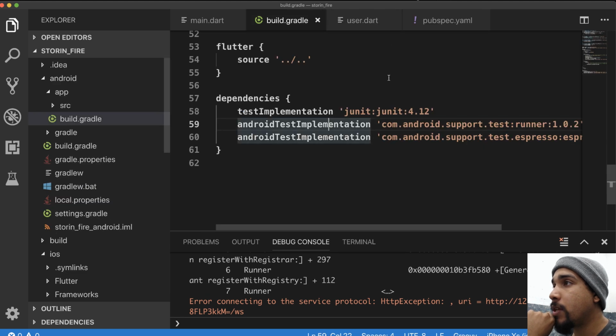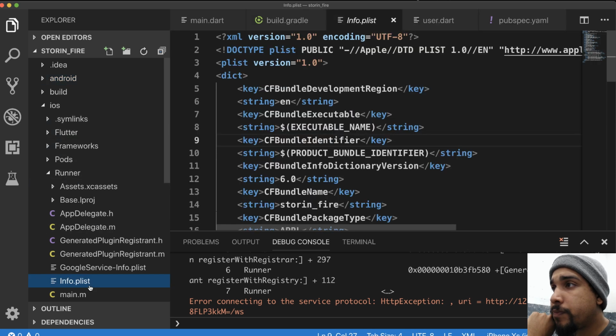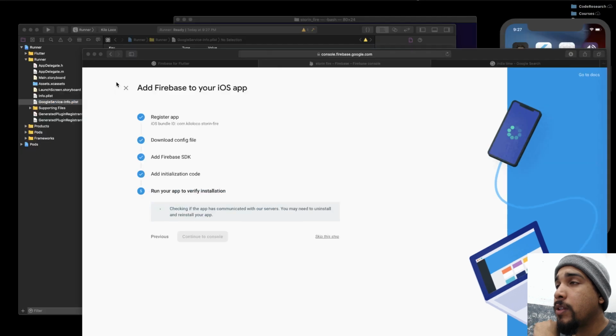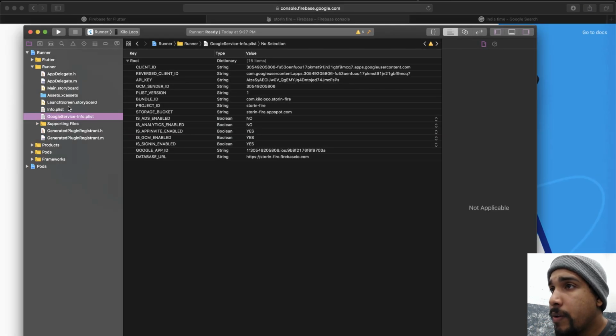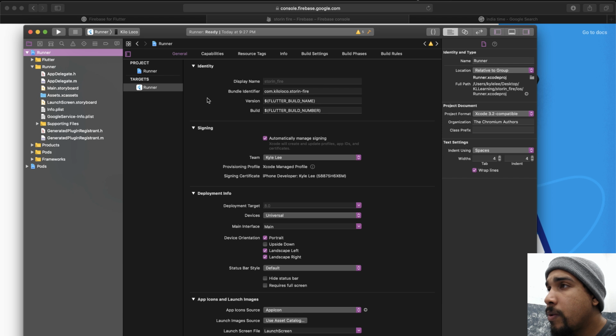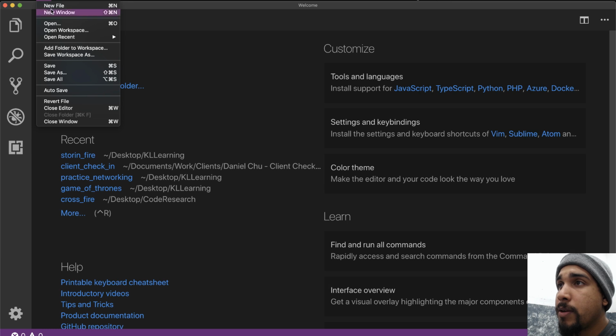Okay, hold on. Let's make sure that this is going to be the correct info.plist. Don't like that. Don't like that at all. Okay, let's go back over here. Hold on. Not sure. Let's just hope that this is correct. All right, so I'm going to close this. We're going to hope that everything's working. I'm going to just cross some fingers.